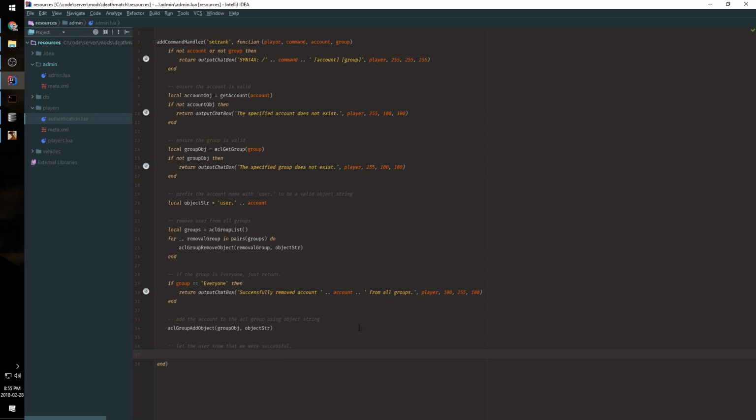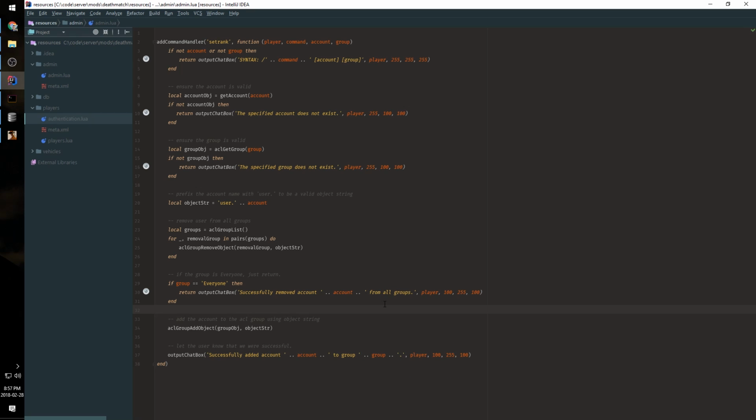And then we will let the user know that we were successful by returning an output chat box. Successfully added account to the group. And again, we'll make that green.